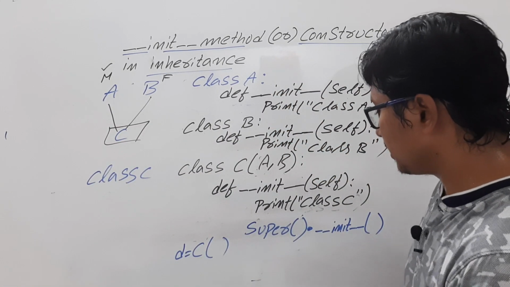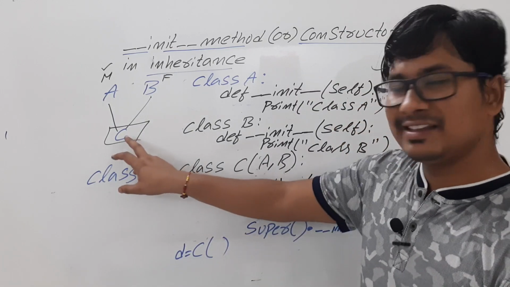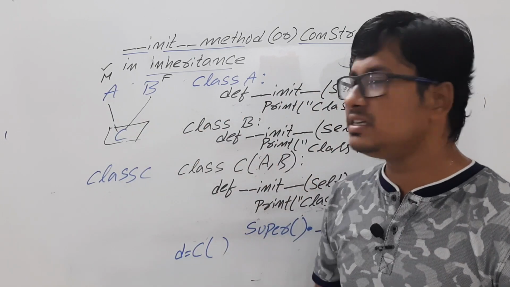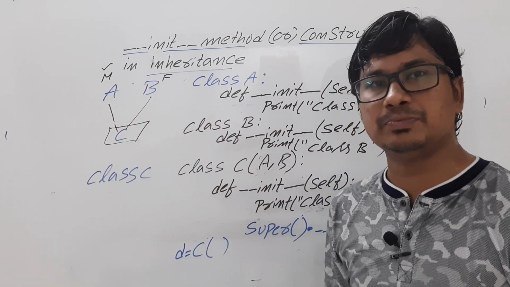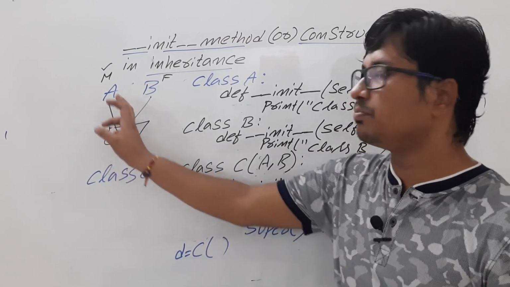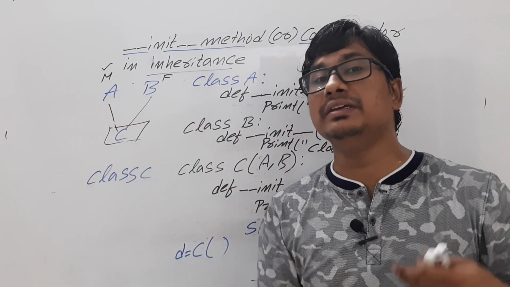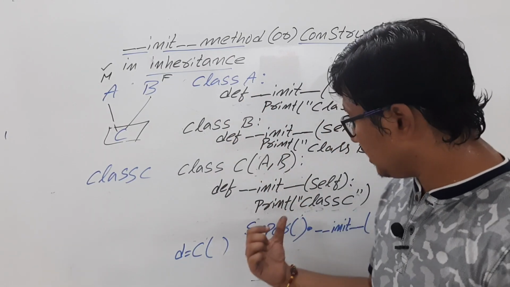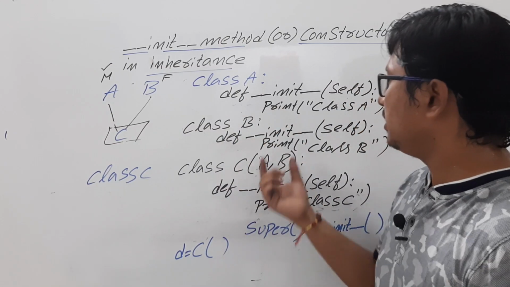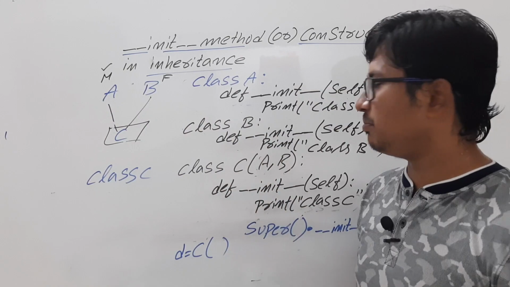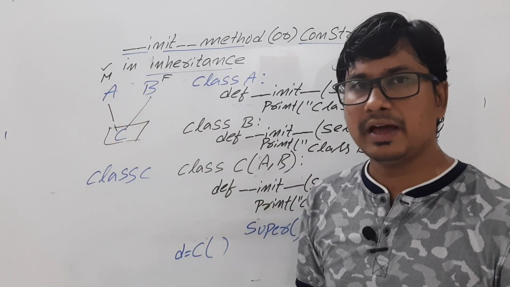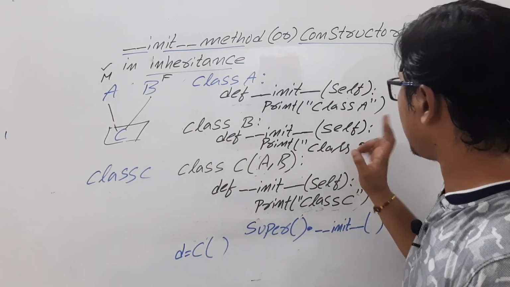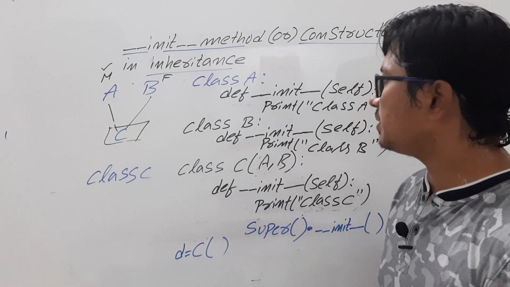Now you have a super. Now look at here, C is a child of both A and B. So the class C is inheriting the properties of both class A and class B. Now if you call super, which class will be called? The init method is there in both class A and class B. Then which one will be invoked, class A or class B? By this time you know it, because it will always give the highest priority to the left parent. So that's why you will get the output as class A. I hope it is clear for you.